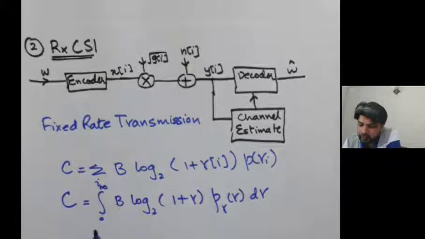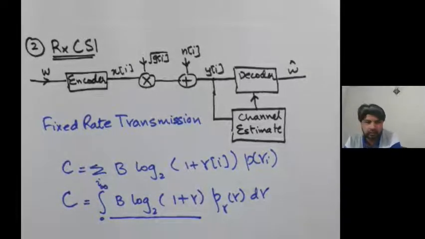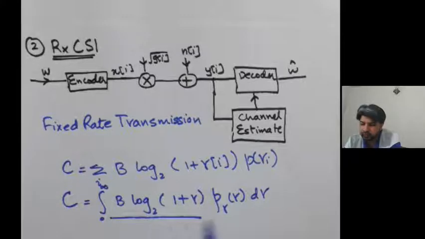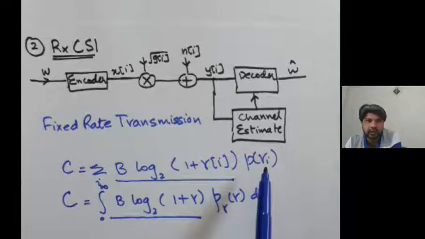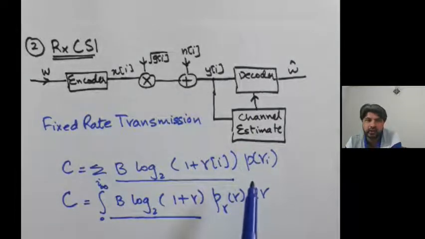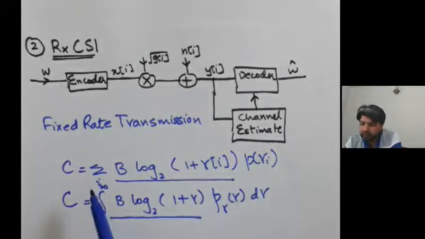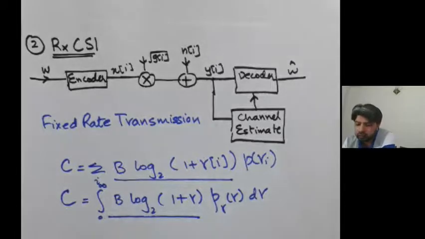However, this expression must be interpreted carefully. It does not mean you are maintaining this capacity when the channel state is γ_i — you are not transmitting at a specific rate for a given channel state γ_i. That is not the case, because you do not have channel state information at the transmitter. You can only use the channel estimate at the receiver and cannot adapt your transmission rate. This rate is designed to take care of all possible channel states.